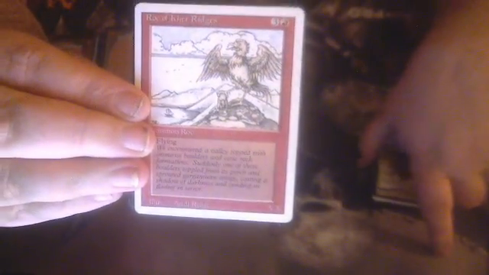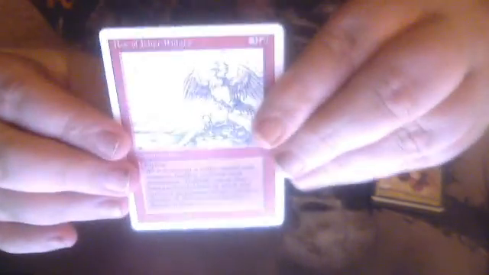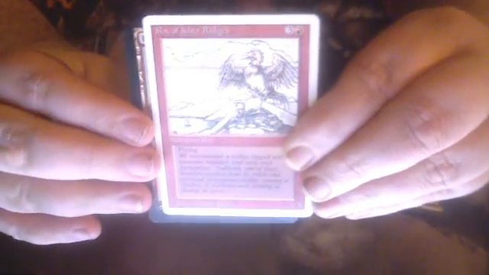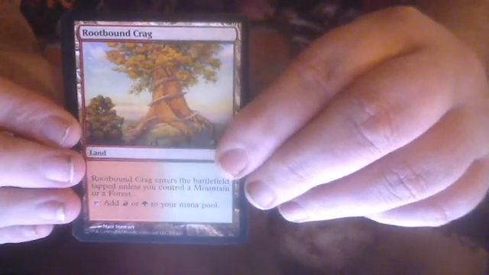Revised Rock of Courageous. I believe Revised was the last set Rock of Courageous was printed in. I don't think it's seen a reprint. At the time, a 3/3 flyer for 4 was not bad. I have a couple of these. I like pulling them out and playing them every now and then, just for old time's sake. Rootbound Crag. There we go. Comes in tapped unless you control a Mountain or Forest. It is mana fixing, red-green. I don't mind that at all. It's not a pain land or a shock land, but it's still not bad.